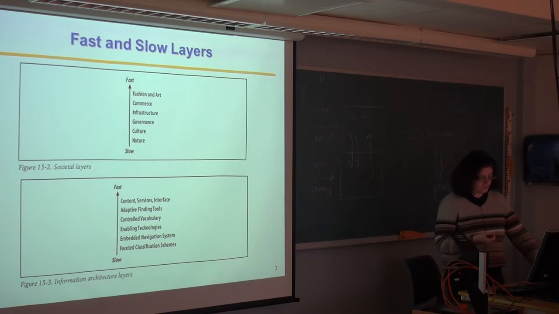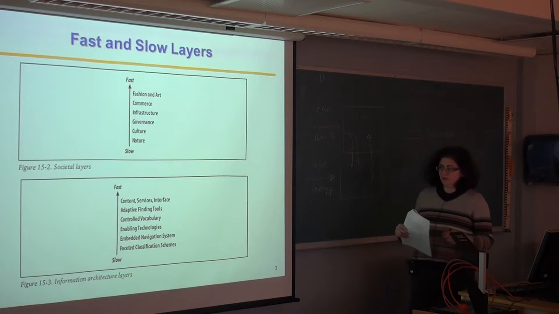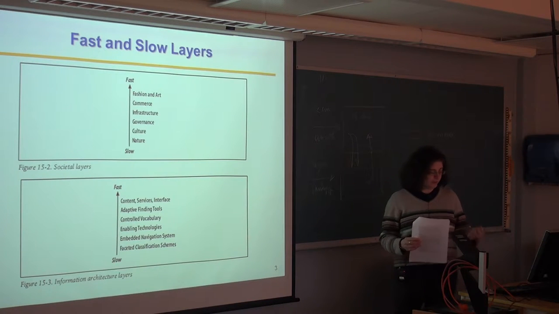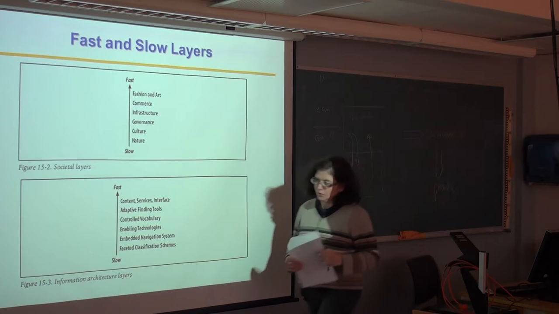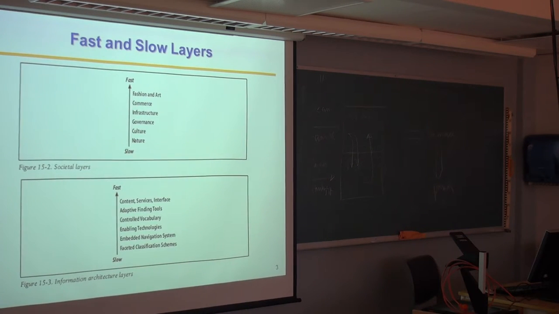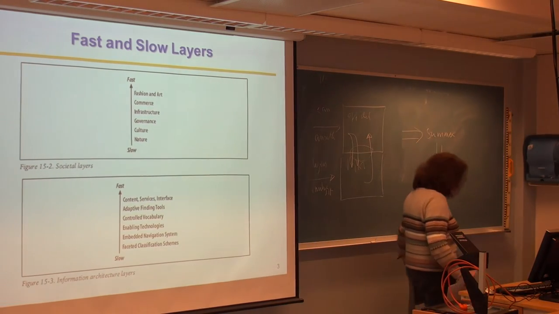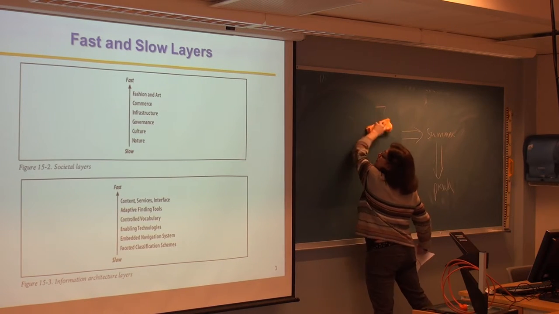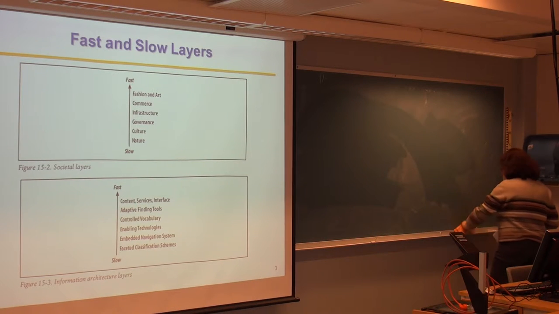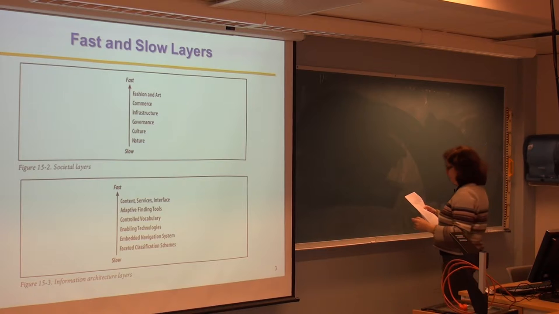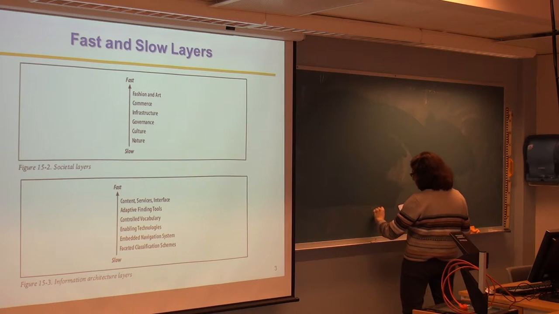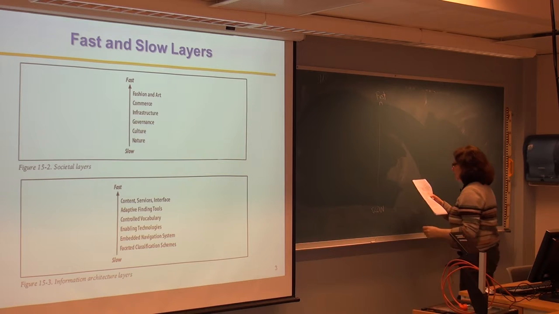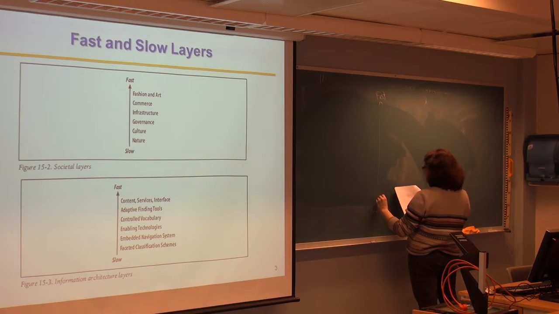So you start off with faceted classification schemes. And actually, I'm going to put on the lights. This is figure 15.3 in your book. You can take a look at this, and I'm going to rewrite it on the board and then put in a couple extra comments. So first we have the scale, and the slowest is at the bottom, and then at the top is the fastest. And at the bottom we have a faceted classification system.